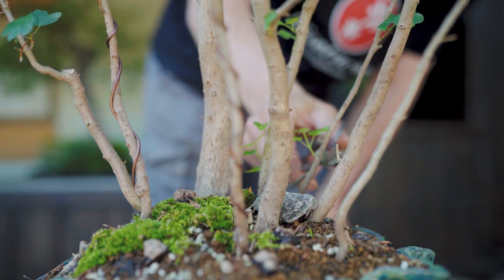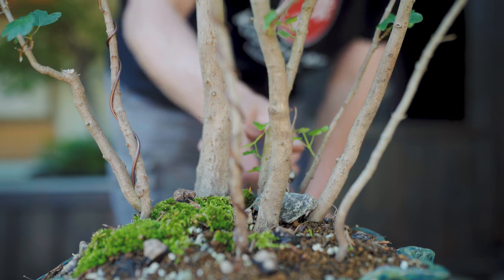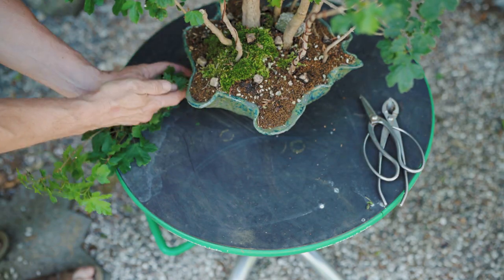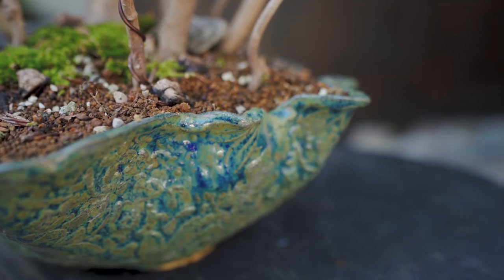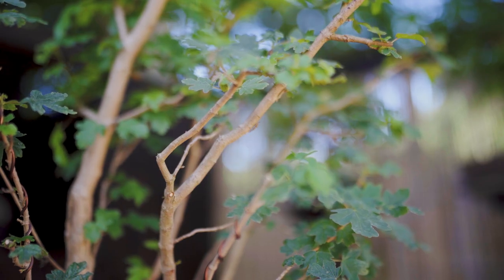As you can see, there is a small stone in here. This is placed to keep the trunks a little apart. There are a few crossing branches here, but I like that because that adds that natural feeling to this composition. Different from what you will normally do with the forest in a more shallow or flat pot with less depth, but here that pot invites to that movement and it gives it a special feeling, for me at least.